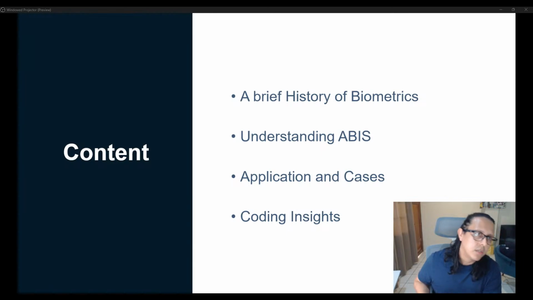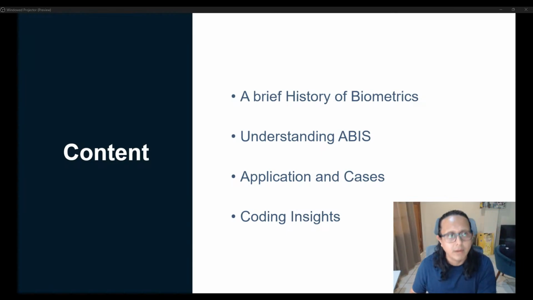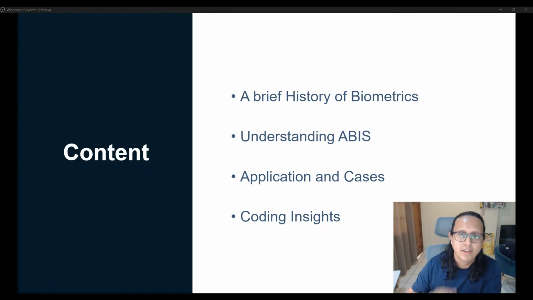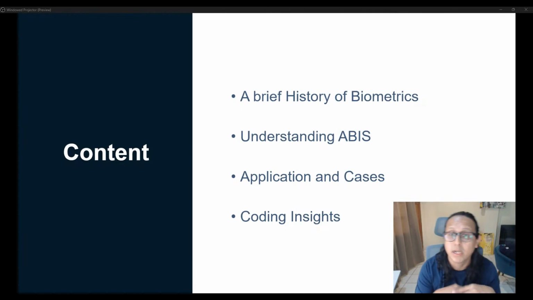Then we're going to talk about something called ABIS. Don't worry, we'll see what that means, and we'll talk a little about some application cases. I don't want to dive too much into that because it would take time from the coding insights, which is the last topic.